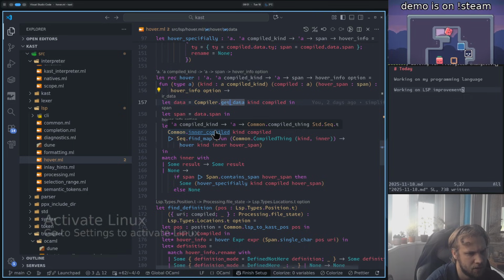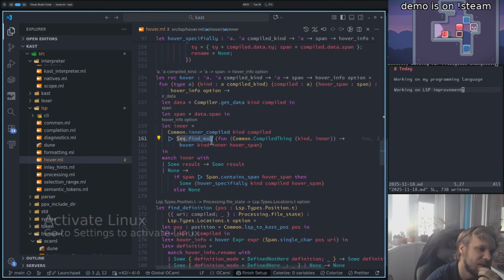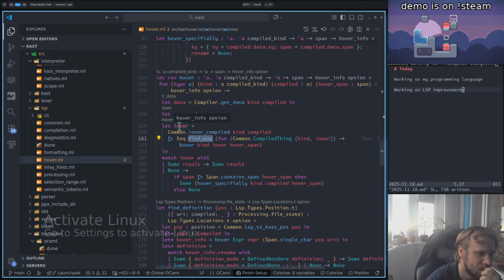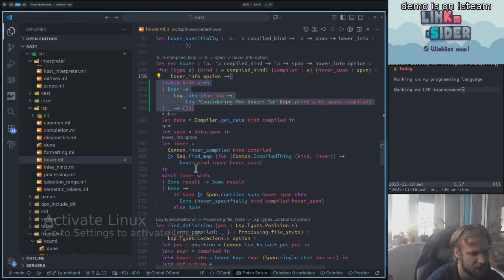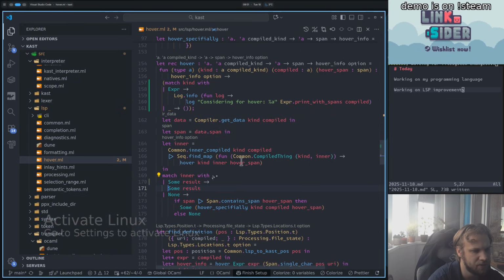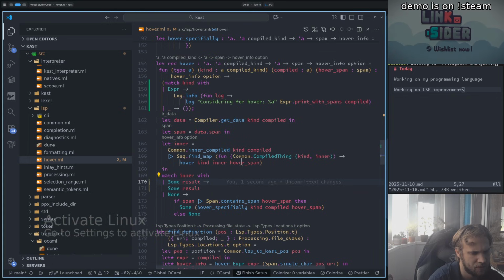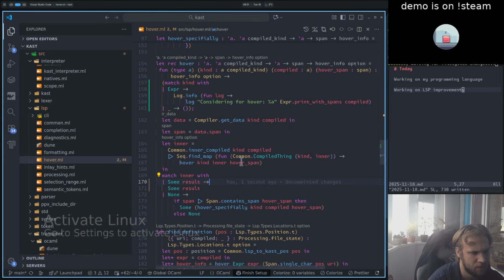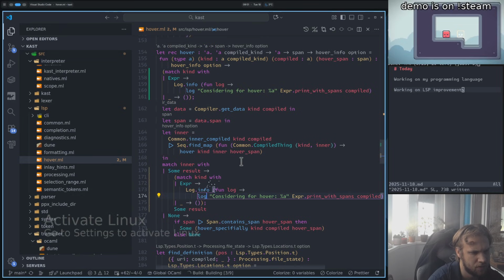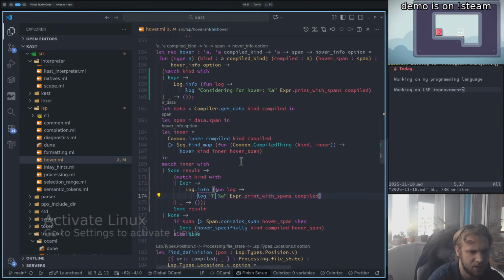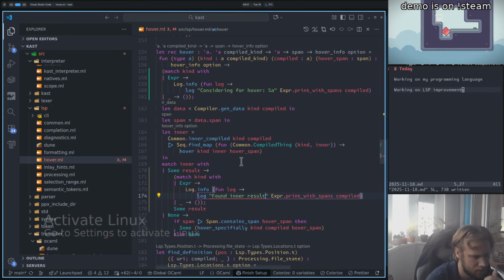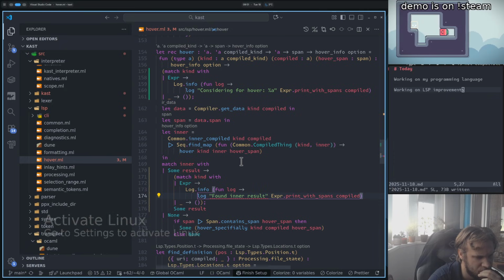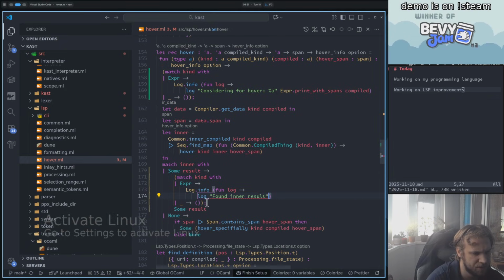Inner compiled. Wait, hold on. I'm just saying find map. The one that's inner, right? Hold on a second. I want to bring back the logging. So I'm considering this thing. And then since I have found the result, I will say found inner result. What's the result?